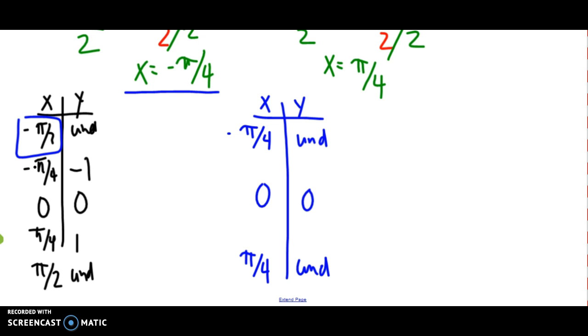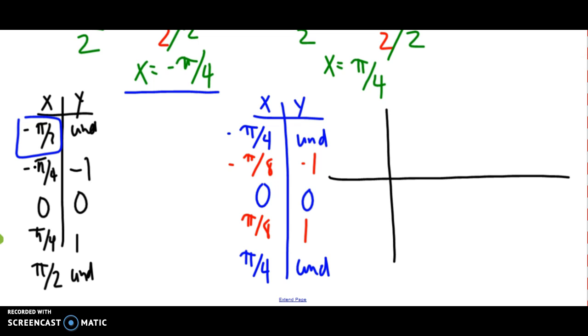And so then I say, okay, well, what's the midpoint between negative pi over 4 and 0? Well, if you added them and divided by 2, you get negative pi over 8. And so that's my negative 1 value. Same thing on the other side, I'd get a positive pi over 8. And so that's a positive 1. So now that I have my important values, what I can do is I can sketch the graph of this.